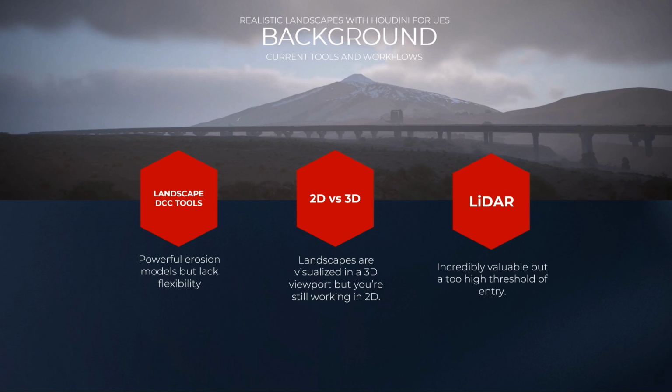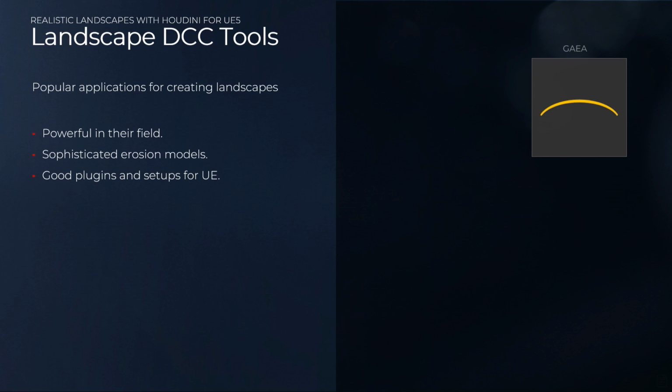And then I'll talk about why LiDAR and real-world data are key to fast production when it comes to realistic landscapes, and why it currently isn't as fast as it should be for high-end games. The biggest factor is the steep learning curve for highly technical geospatial applications, which are often required when processing high-resolution LiDAR and imagery. Let's go into some details when it comes to the current landscape DCC tools.